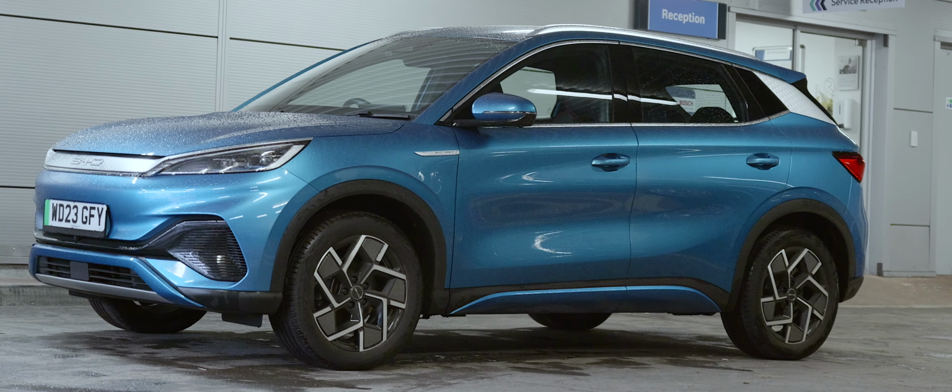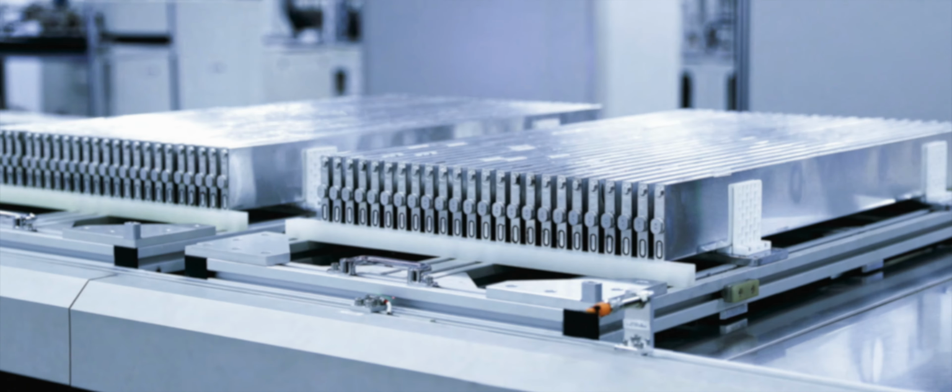The electric motor is also vertically mounted to obviously save you some space, which then gives BYD the option to adapt this form factor to not be as big. So that's why I think we see a shorter bonnet, which is quite nice to see. And another way they've saved on space was with their battery, because powering that electric motor is a Blade battery.